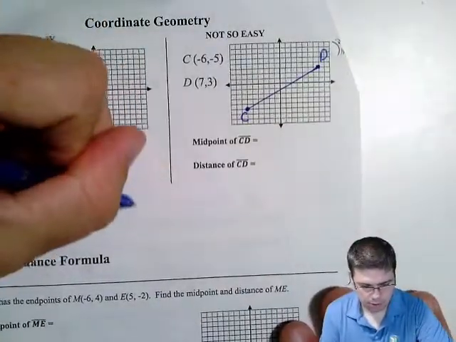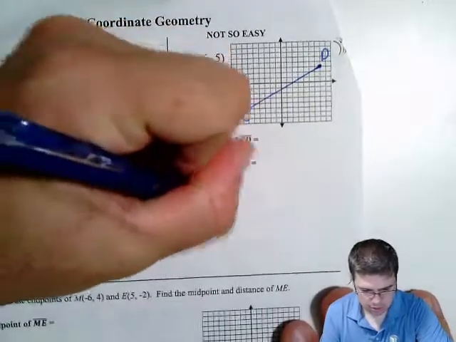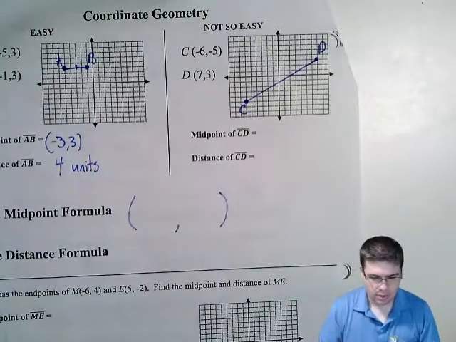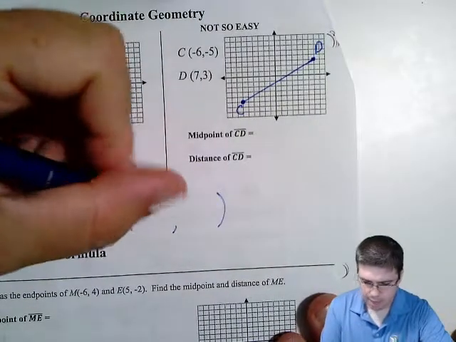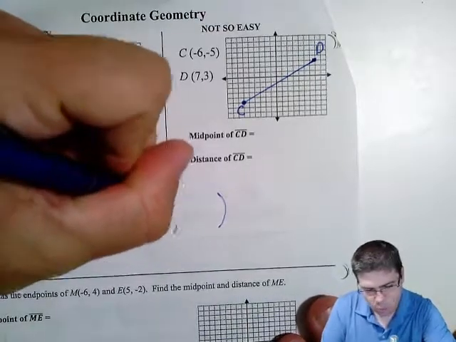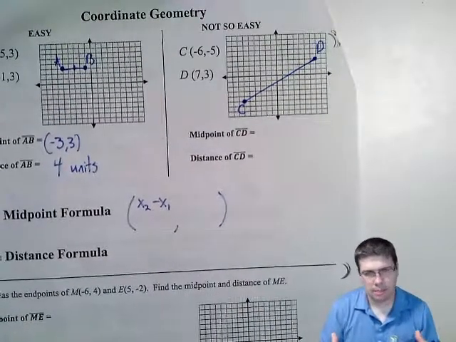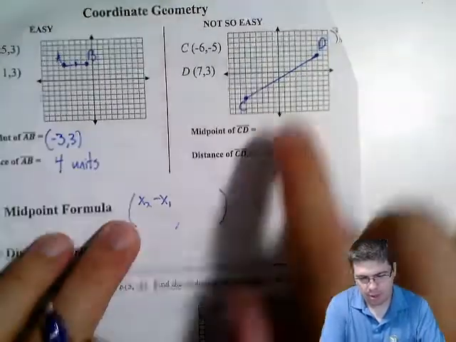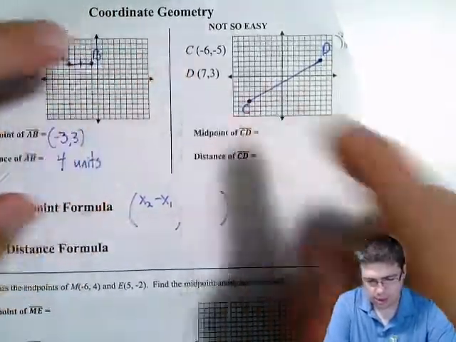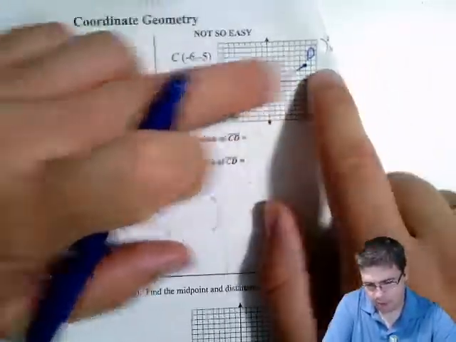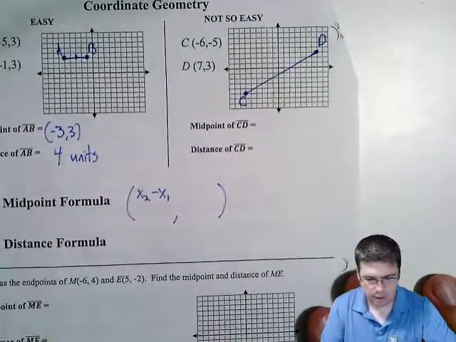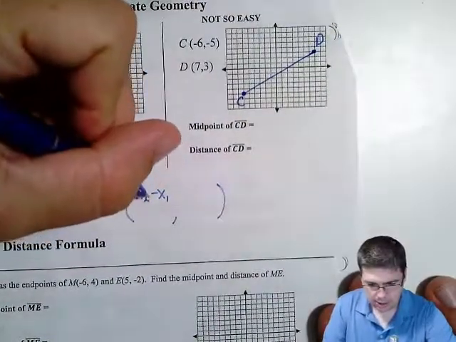So the midpoint formula looks like this. It's actually a coordinate. So I'm going to start out with something like that. We're going to get an x-coordinate and a y-coordinate. The x-coordinate is going to come from, we're going to do x2 minus x1. You could do this a couple ways, but I'm calling this the x-coordinate. So in this case, I'll show you this calculation. From this point back to that point, I'm going to subtract the bigger value minus the smaller value, and then. Ooh, I'm doing this wrong.